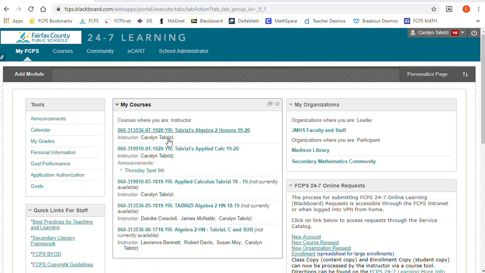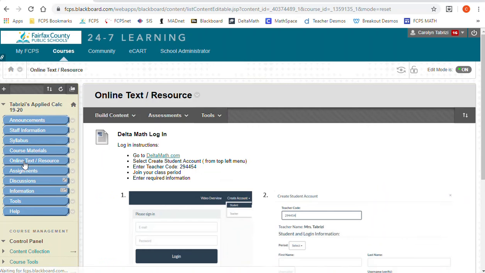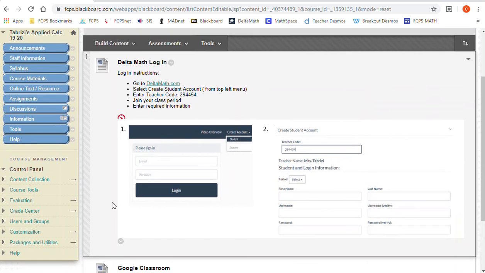Okay, so once you're in Blackboard, if you click into our class, you go to Online Text and Resources. We're going to make your Delta Math account. This is the login. All it asks you for is your name and a username, which should just be your student ID number is what I would pick, or unless you have something else you would like to choose.